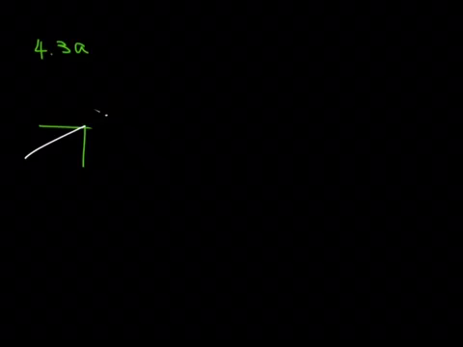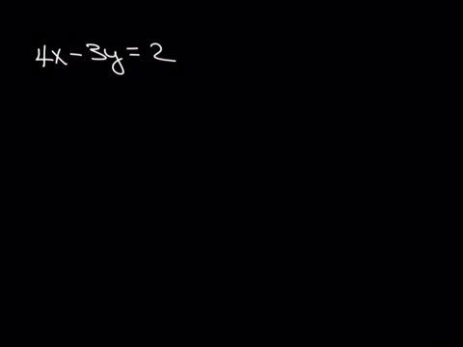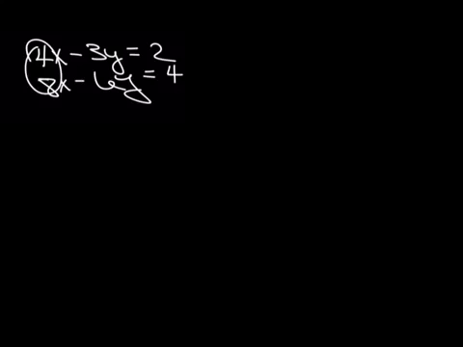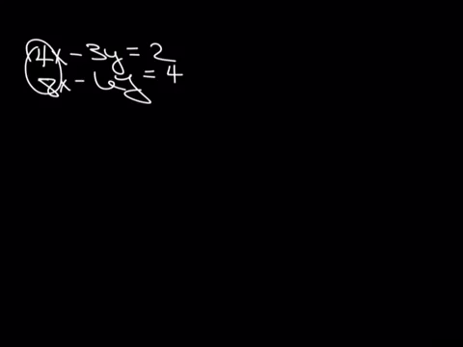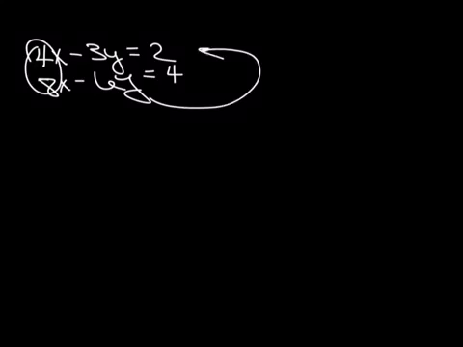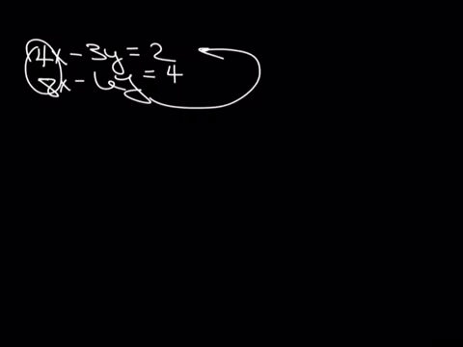We also learned that it was very difficult to be very accurate when you did graphing because you couldn't always just tell where that graph was. So then we went to the next section, and that was elimination. And if you remember, with elimination, we had problems like this, and you had to eliminate one of the variables. So get rid of that so that you only have one variable and you solve it, and then whatever y was, you plug it into one of the original equations and you could find the x.